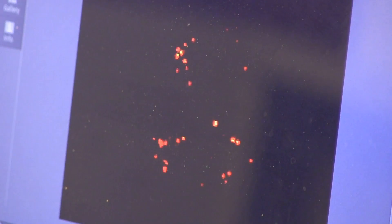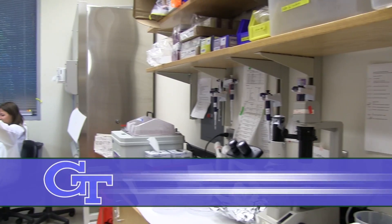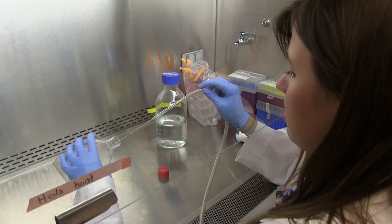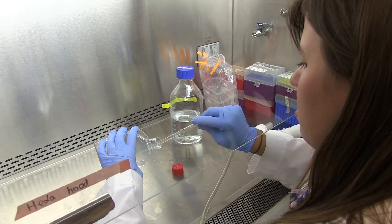These are two separate cells that I imaged the other day. The main methods that I use are transfection, where I incorporate plasmid DNA into the cells in order to label peroxisomes, and also fluorescently labeled LPS which I feed my cells in order to see the phagosomes that I want to look at.